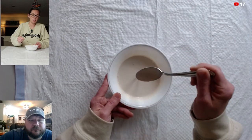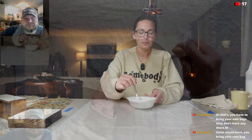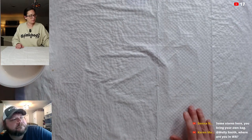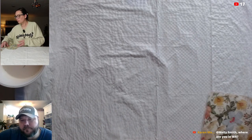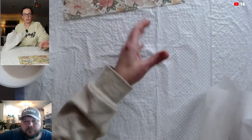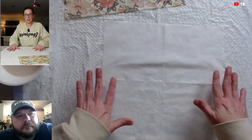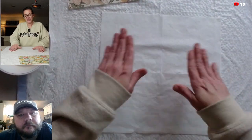We bring our own bags a lot of times, especially if we go somewhere like Aldi. We also have our own Rusty Relics teal cloth bags at the store. So I'm going to do two pieces just to show you without taking up too much room. This is the floral print I had left over, and this is just a backer off of it. My main thing was to figure out what to do with these — they're really thin, so it's not like you need to grab 20 of them to do anything with.